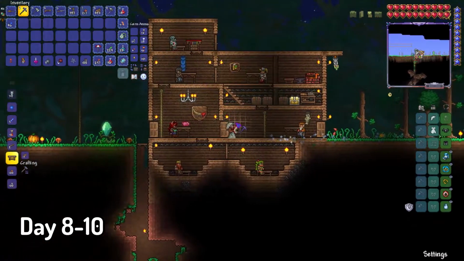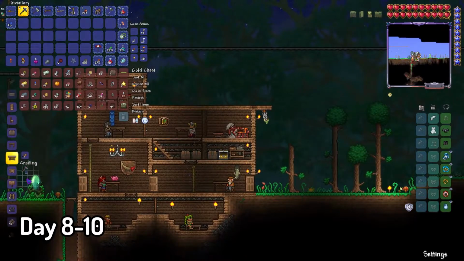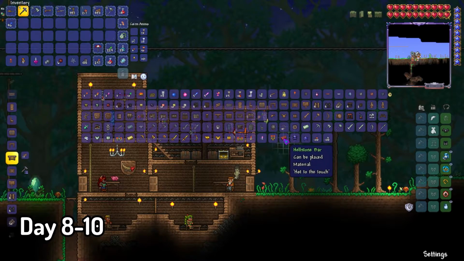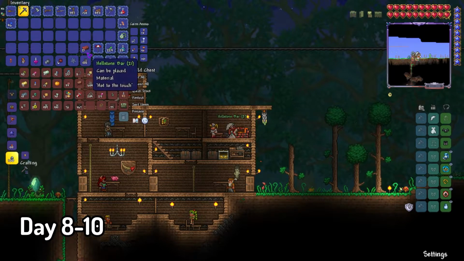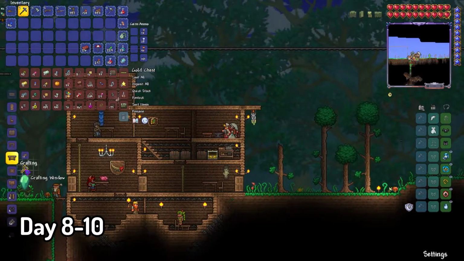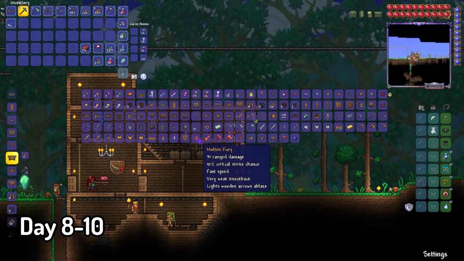I finally came up from the surface, and as I was making the bars, I realized I didn't have enough obsidian to make everything that I wanted, so it was kind of unsuccessful. But in the end, I was able to make the molten bow, I'm pretty sure that's what it's called, and it was very helpful.